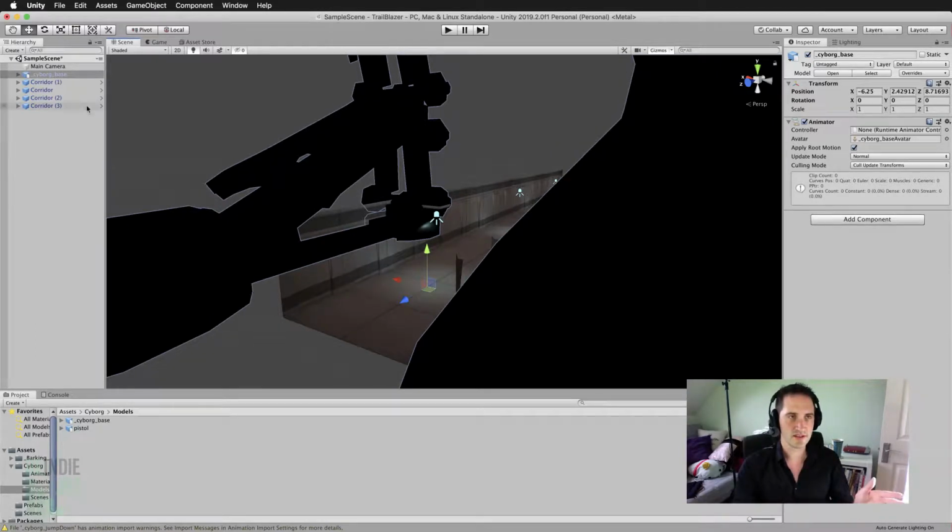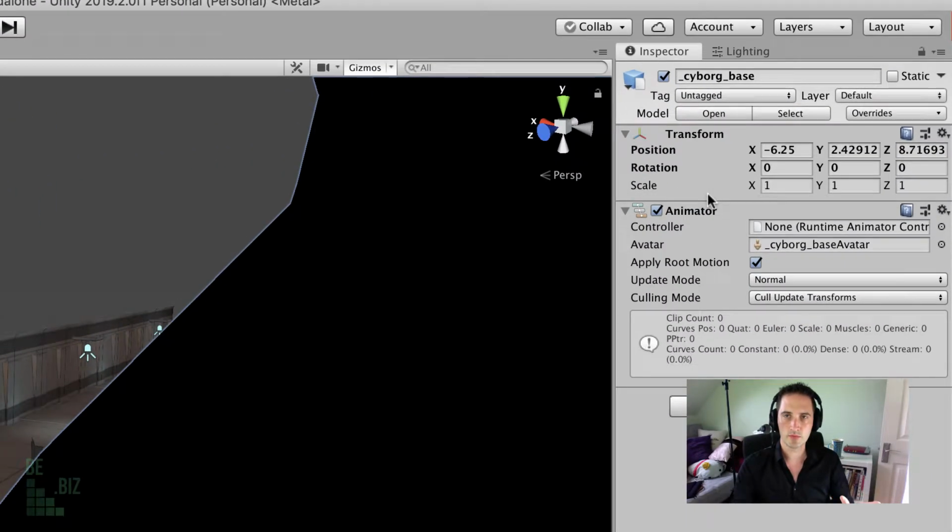I could select the Cyborg Character right here in the hierarchy panel, then move to the transform component and adjust the scale. What we see inside the scale field are effectively normalized values. So 1 means the default import size, and if I were to put 0.5, that would mean the character should appear at half the size.